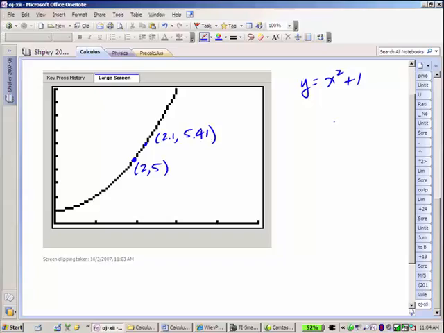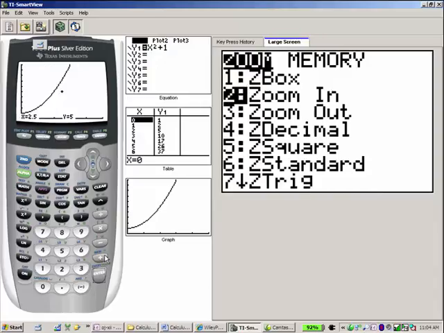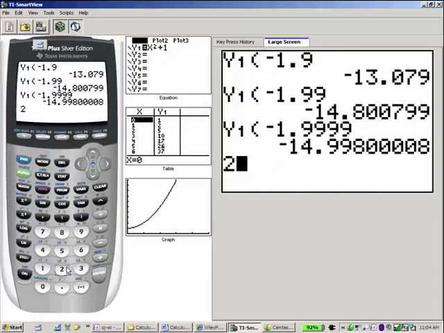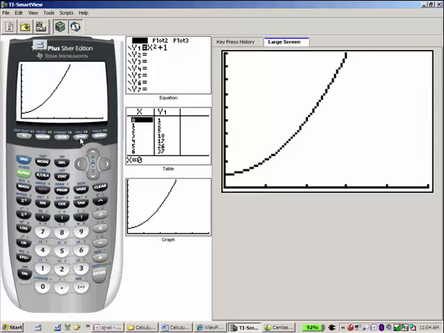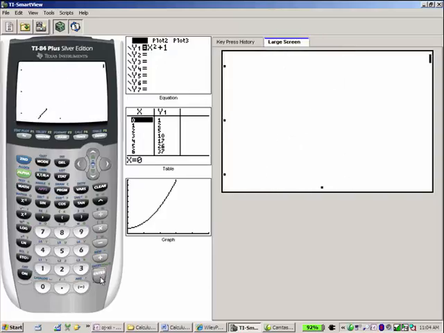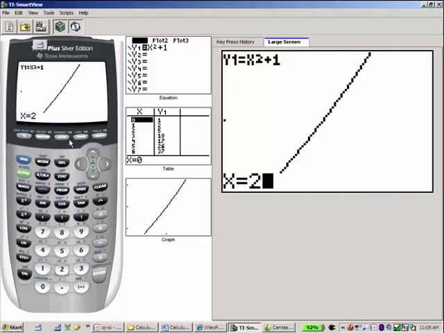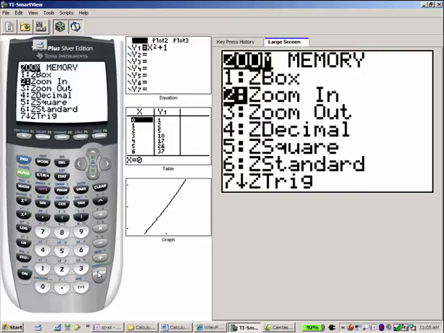Okay, yeah, we did do that, and we're going to do that in a couple ways with this graph. Actually, I should go back to the calculator. If I zoom in, whoops, did not want to do that. Hold on, let me go back to the graph. Let me trace at 2, and if I zoom in at this point, one more time.